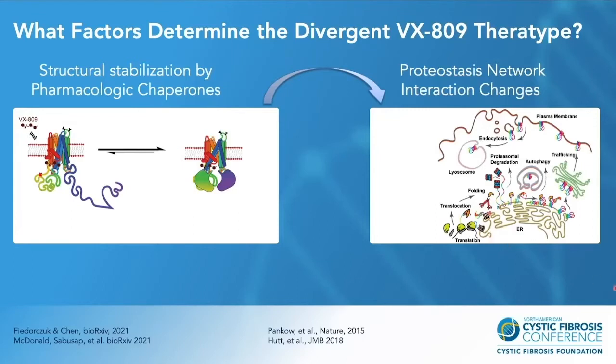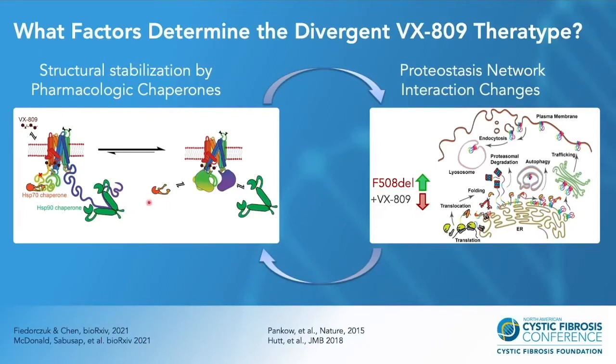But on the other hand, of course, we need to consider all of the proteostasis network interactions that regulate the processing of CFTR within the cells. We know very well from prior mass spec studies that these interactions are elevated across the board for delta F508 compared to wild type. And so this highlights the increased protein quality control surveillance of the mutants. The same studies have also shown that the rescue conditions, low temperature or correctors, attenuate the proteostasis interactions. And of course, finally, these altered proteostasis interactions shape the conformation of CFTR, for example, through specific chaperone interactions, which can then in turn influence drug binding.